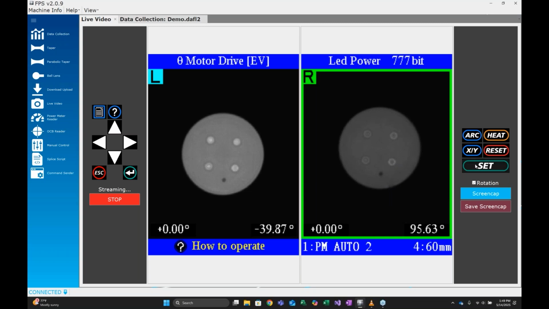So I'll hit the set key to proceed past this, and we'll let the splice go through. I'll show you the graph in FPS of the splice data that we captured, and then we'll open it up for questions because we're going to end up just a little bit over, but we'll get as many questions as we can.